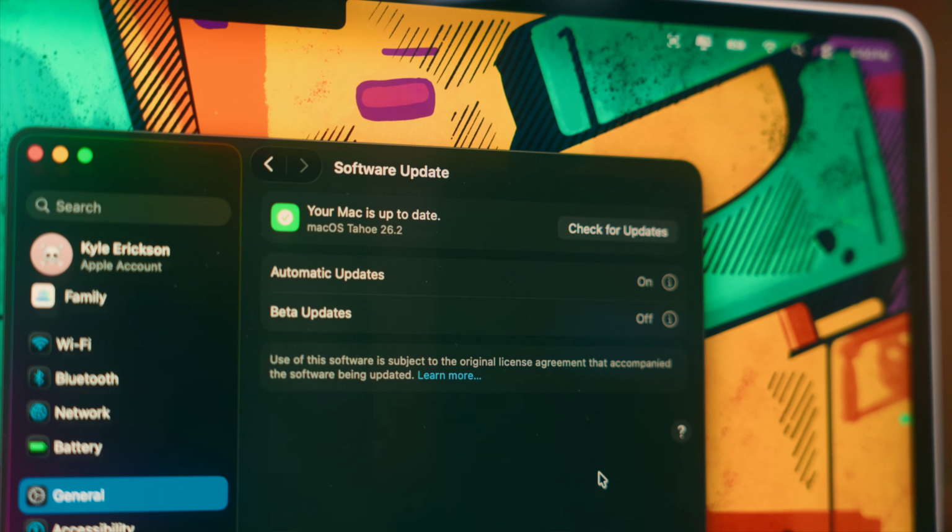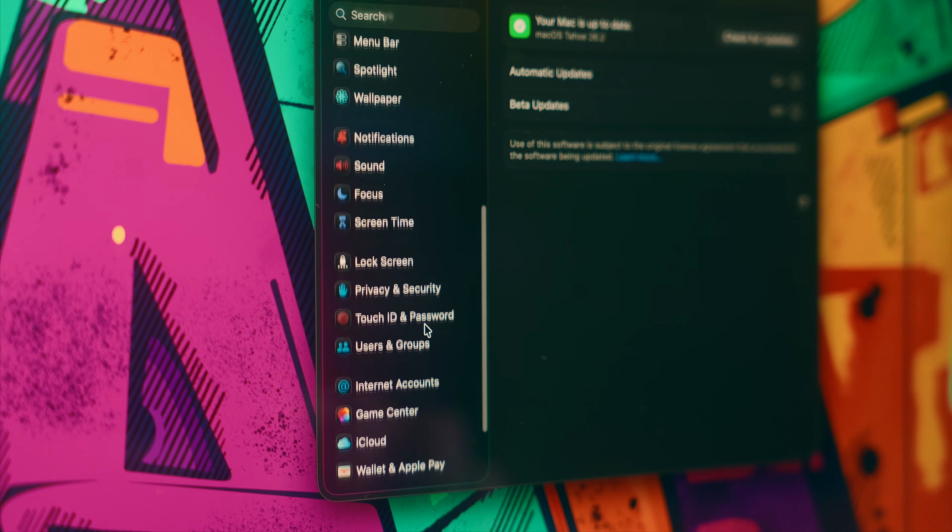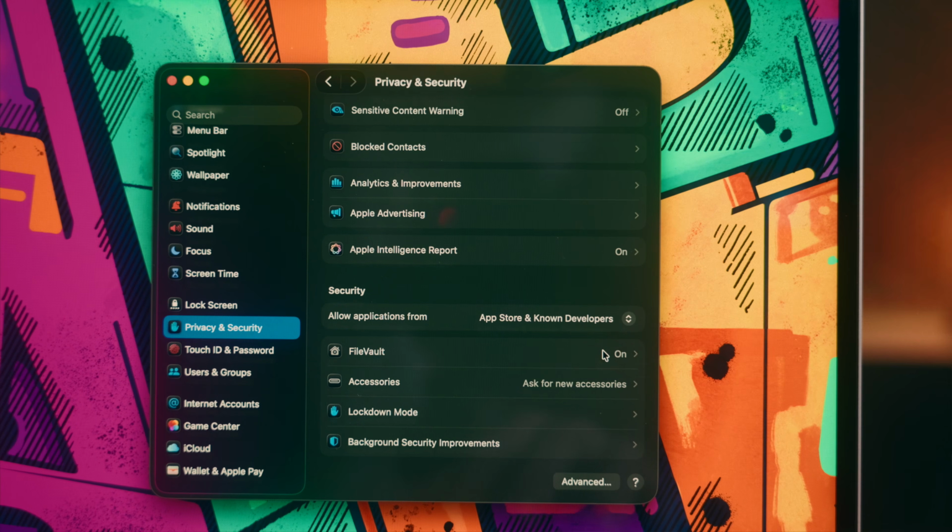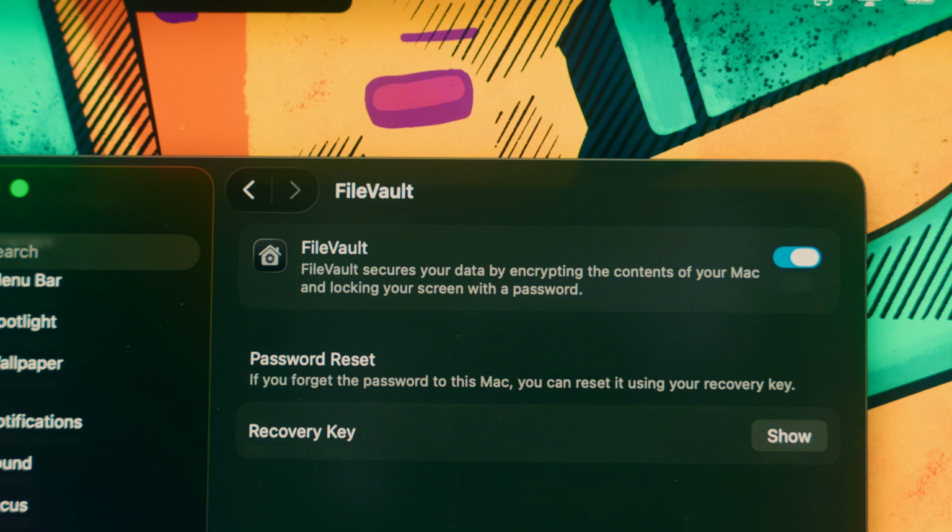Another thing that we should double check that's turned on is FileVault. This used to show up in the setup, but I didn't see it when we went through, so just to make sure that that's enabled, I'm going to go into Settings, and under Privacy and Security, go to FileVault and make sure that that's on. This is just going to encrypt your Mac drive, so if anything ever happens where it gets lost or stolen, anyone who comes across your Mac won't have access to anything without a password.